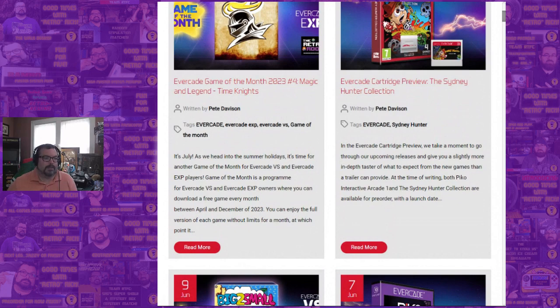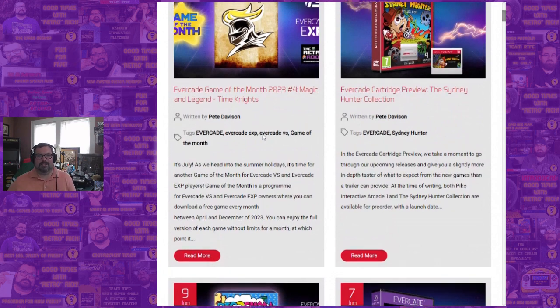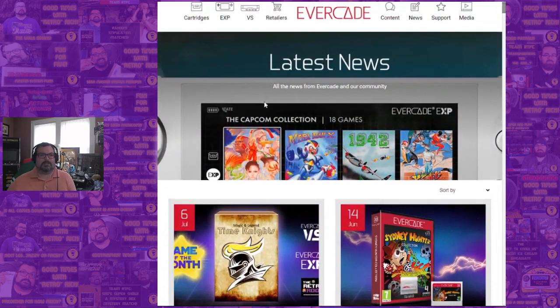So let's see where we're at now. 210. So we're almost there on the updating of the Evercade VS, at least downloading the update. And then, of course, it's got to reboot and do all that stuff. What else is in this update? That's another cool thing that we can talk about while we're doing that.